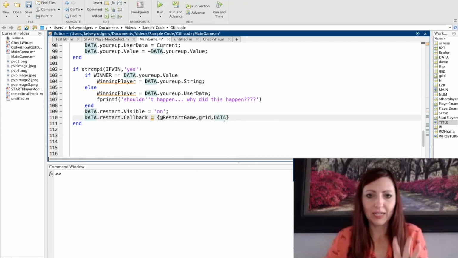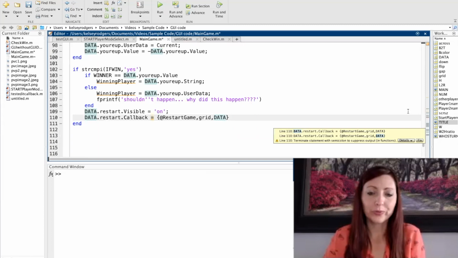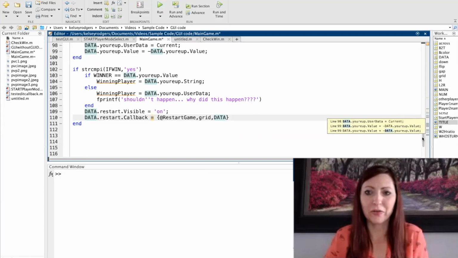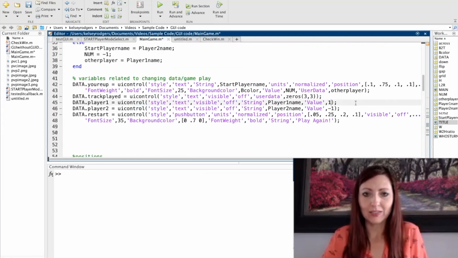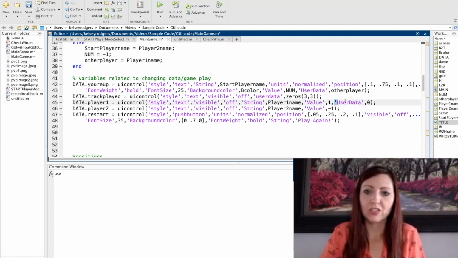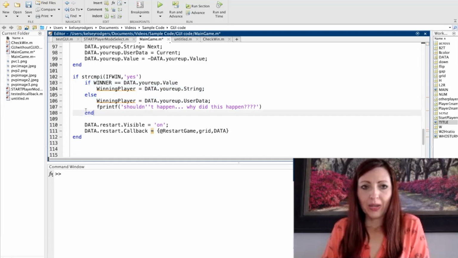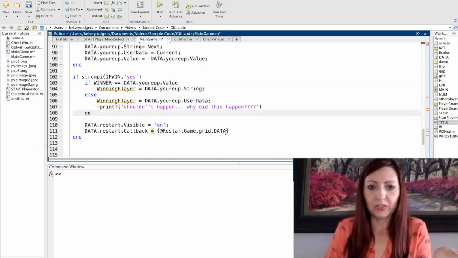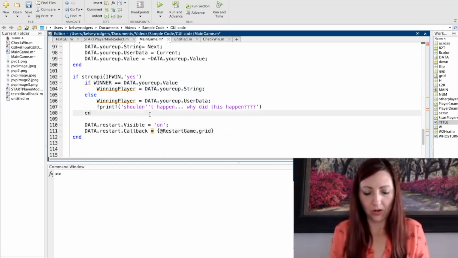And then data as it is right now, I don't have to change anything, but I want to be keeping track of who's winning and how many times they won. So I'm going to add this to my player 1 and player 2 UserData, to keep track of how many times they've won. So to begin the game, they have won 0 times. So then I can just keep adding upon that every time they win. So I have the winner here inside of this function. So instead of updating it inside of the restart game, I'm just going to update it right here.